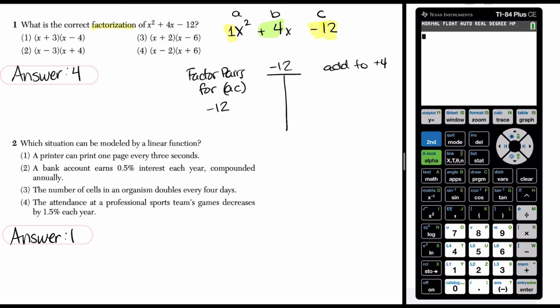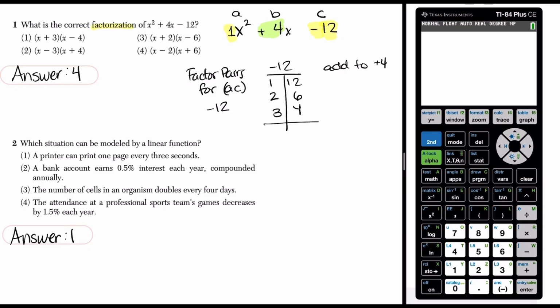And I'm just thinking about some factor pairs. I know one's going to be positive and one's going to be negative. And I like to start with the biggest ones, 1 and 12. And I think 2 and 6. And 3 and 4. And I know I don't have any more because the next one would be just 4 and 3, which is already here. So I know I have listed all my factor pairs. In my mind, I'm going in order, from the smallest factor first, and just thinking about its partner until they repeat, and then I know I'm all done.